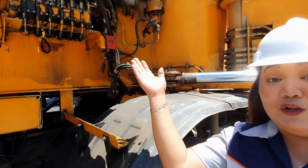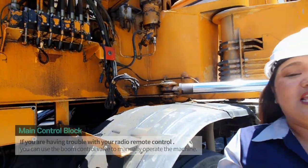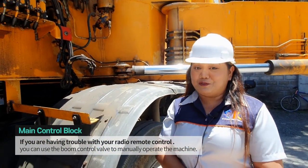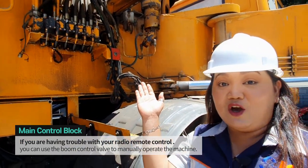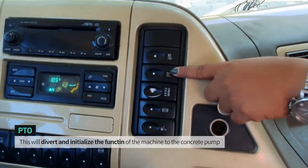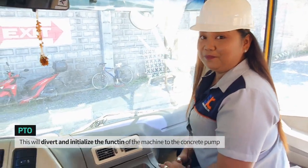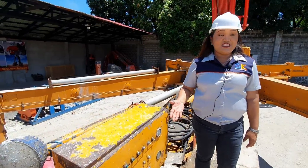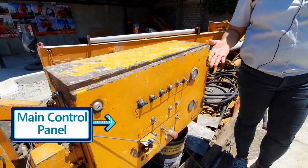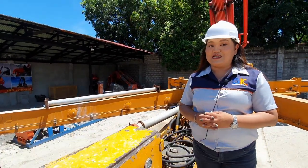This is the main control block. If you are having trouble with your radio remote control, you can use the boom control valve to manually operate the machine. This is the PTO. This will divert and initialize the function of the machine to the concrete pump. This is the main control panel. It controls all the electrical features and functions of the machine.